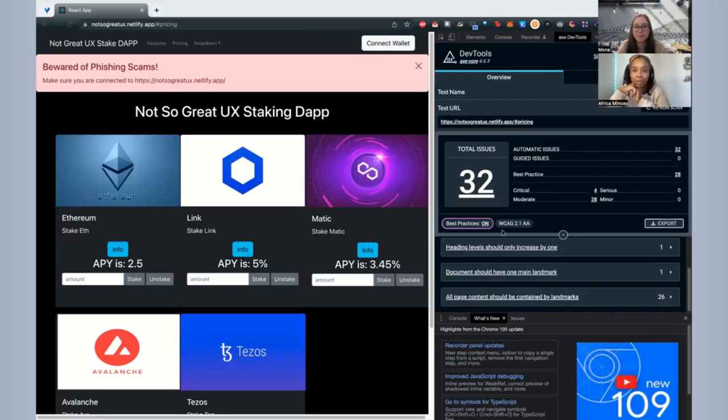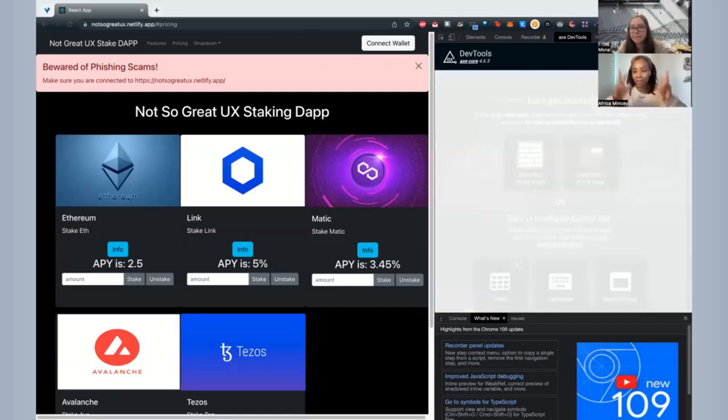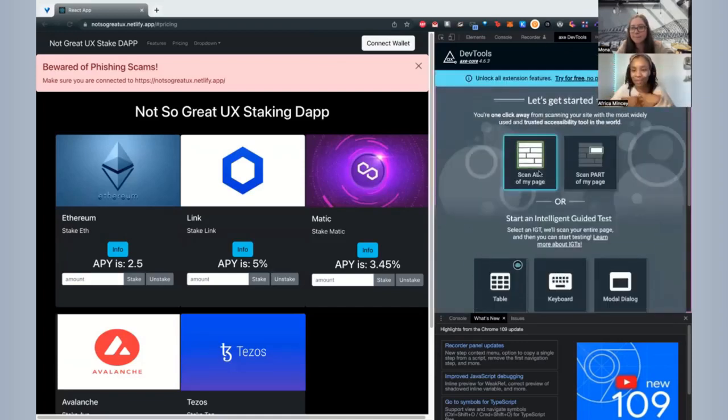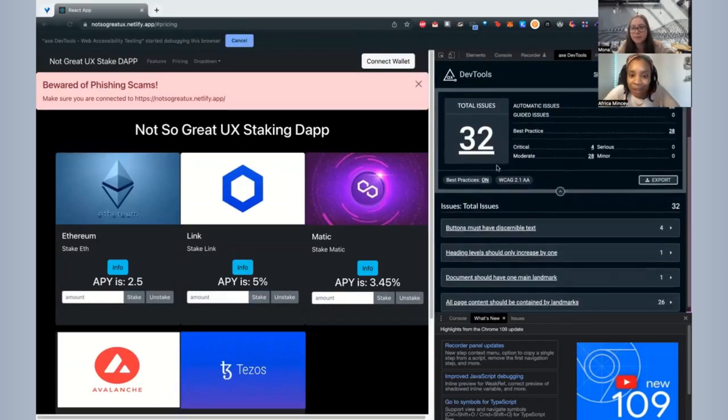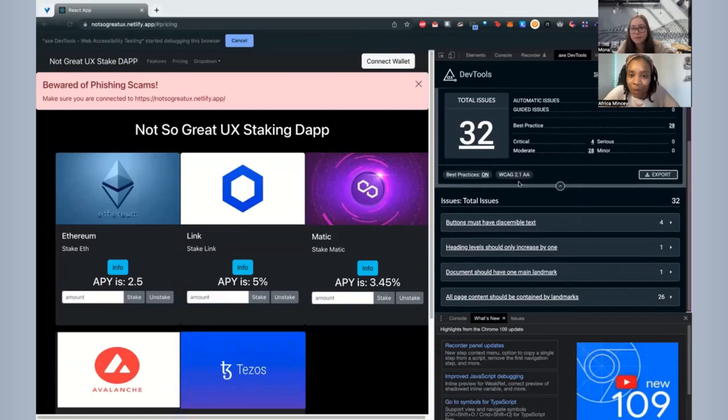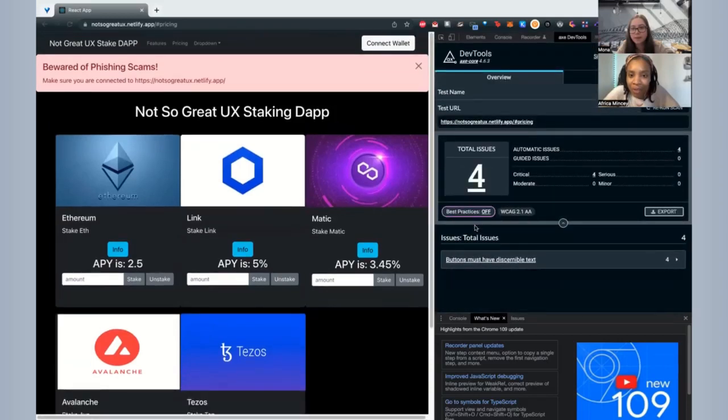And I just turned on best practices and it opened up to 32. I think it depends. What happens when you put the 2.1? Because some of them are like, here's what will actually come up as the guidelines, right? That's interesting. Let's see what happens if you turn it off. I've actually never used that.